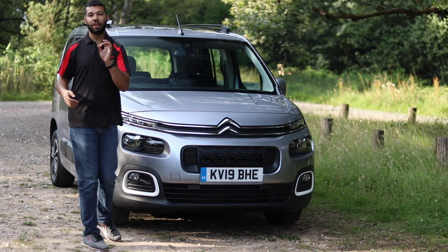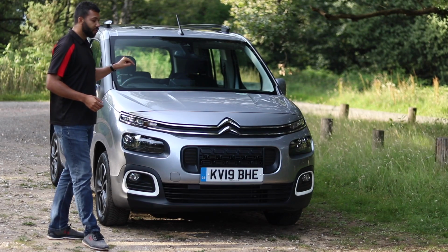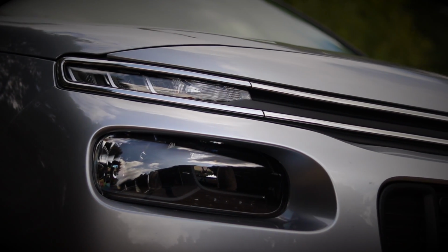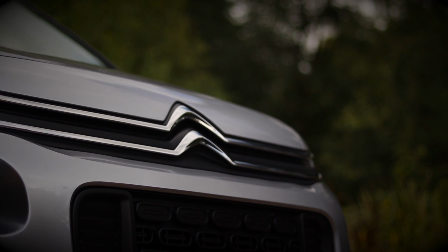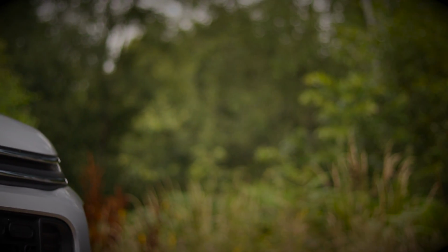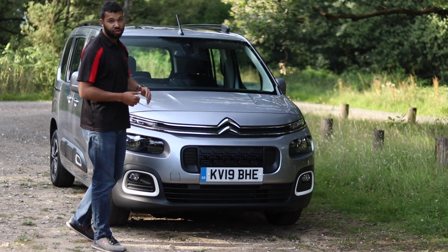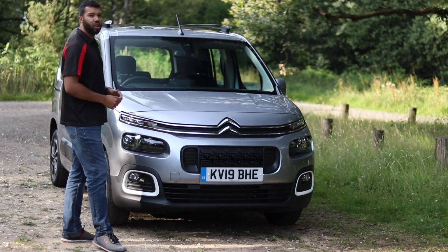So, to go back to my original question, is the new Citroen Berlingo a motoring has-been? No, it isn't. Now don't get me wrong, it's not quite as relevant as it used to be, but for a device to ferry your family around and your luggage at the same time in comfort, I really don't think the Berlingo can be beaten when it comes to space. This certainly offers more practicality, space and versatility than your average SUV. The Berlingo, I think it will fit family life like a glove.